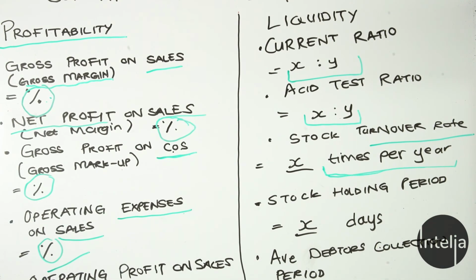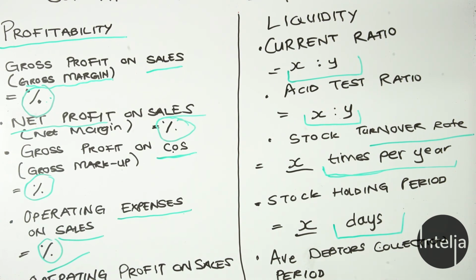Then we go into stock holding period. This basically shows the faster the sales occur, the fewer the number of days stock is kept. Also almost similar to the turnover rate, but this is a holding period. So this calculates mostly how long the business holds on to specific inventory, and how long it takes for it to be distributed or to be sold. This is also influenced by the type of goods being sold as well. So it's measured in days, right?